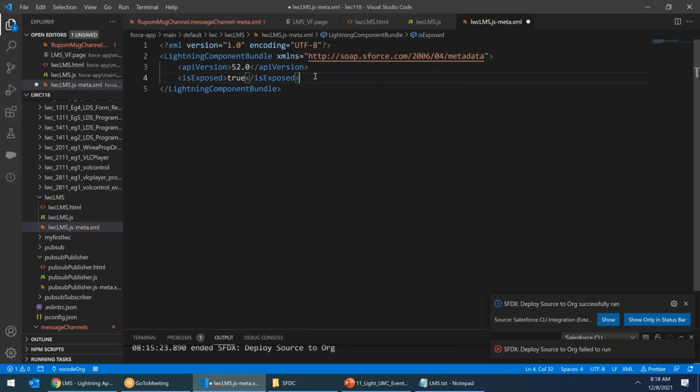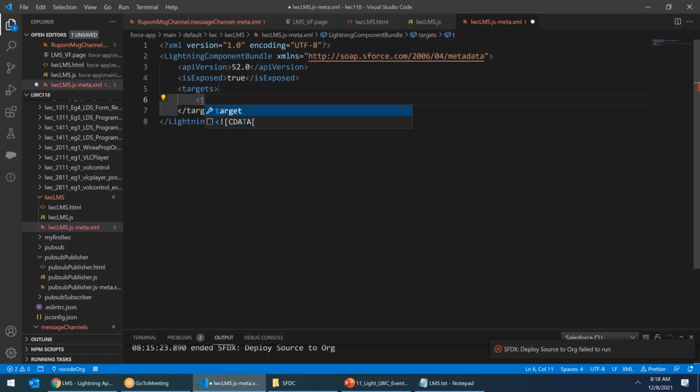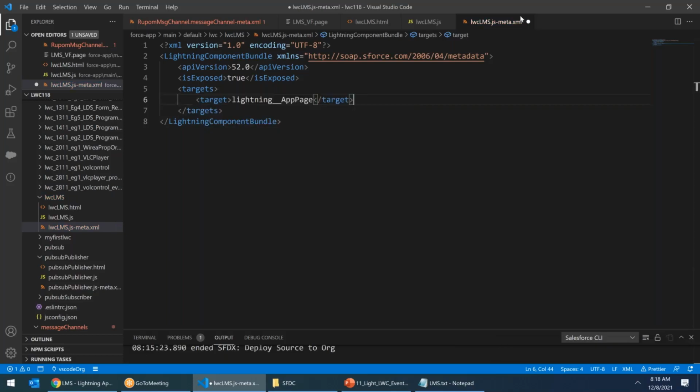You have to set the targets. Inside the targets, you should have a target. Target equals to what? Home app page, home page, record page.